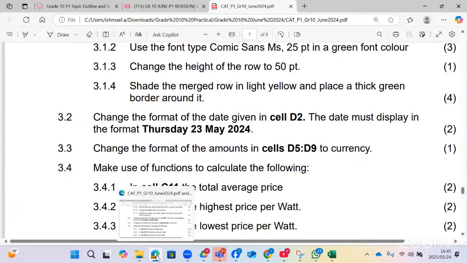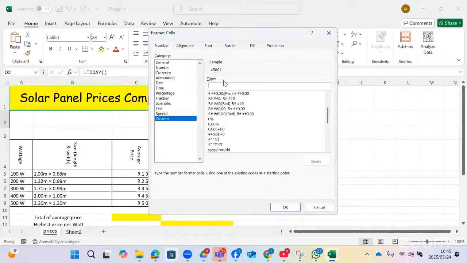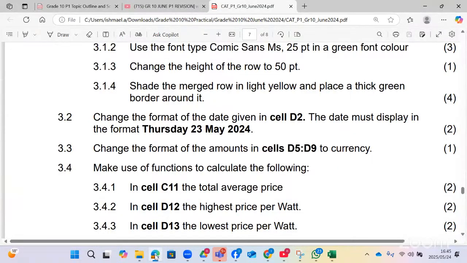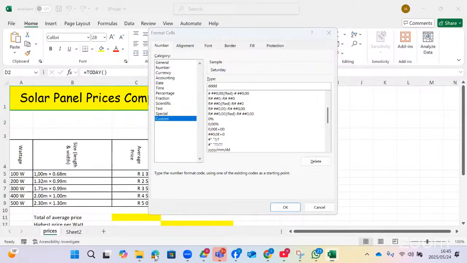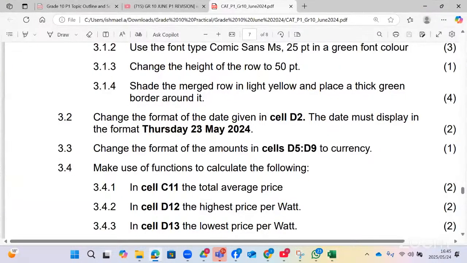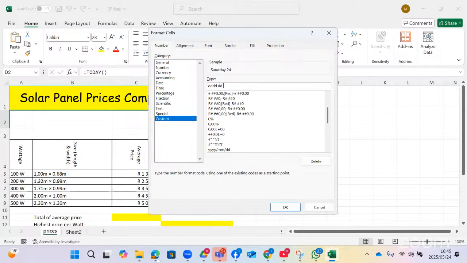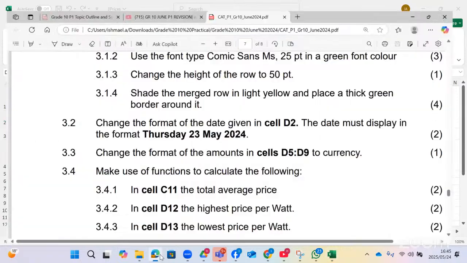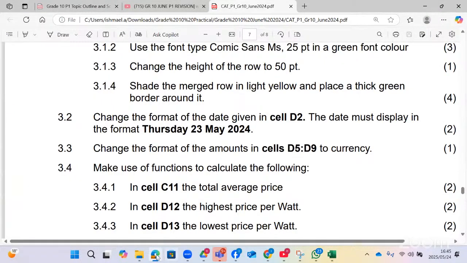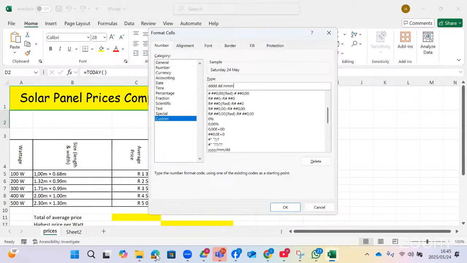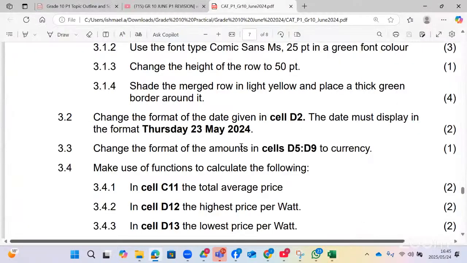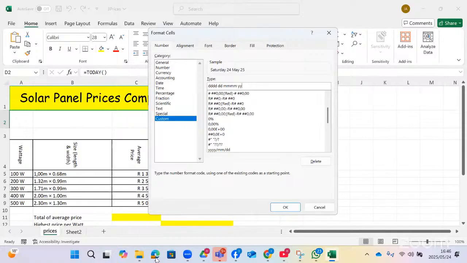So when you see Monday, Tuesday, Wednesday, Thursday, we change the format to 4D. It should be 4D. And then followed by space. Now you see a day written in number, which is 2D. And then space again, and then the month written in full, May. So we write 4M, and then the year 2024 written in full, so space, and then it should be 4Y.